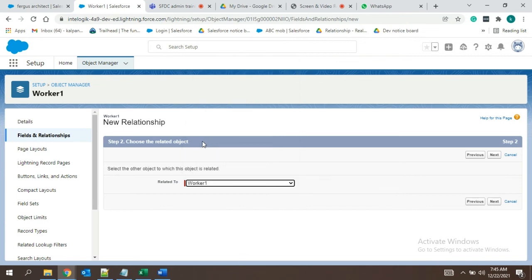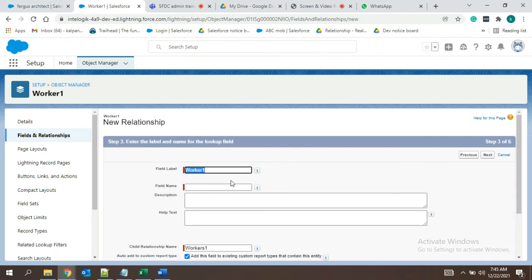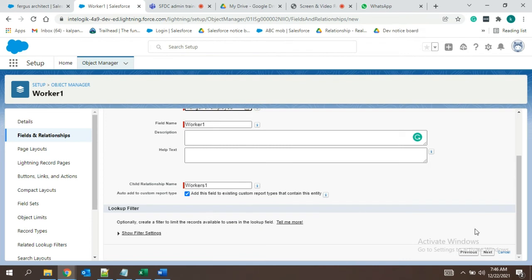See, this is the object worker one. Next, the field label, what do you want? I want the label as manager of employee. The filters and all are not needed.